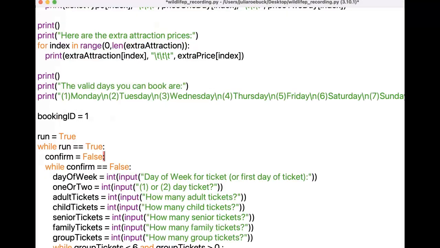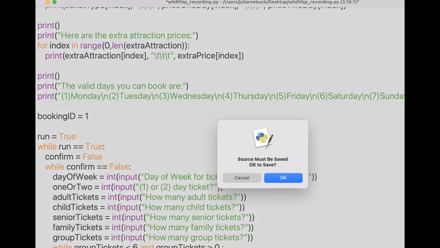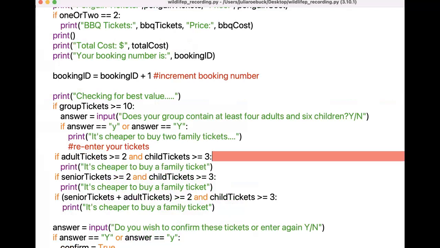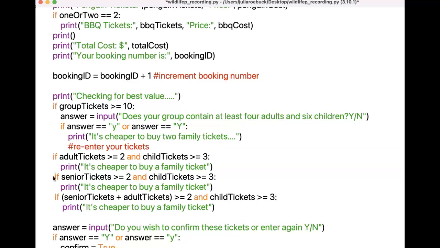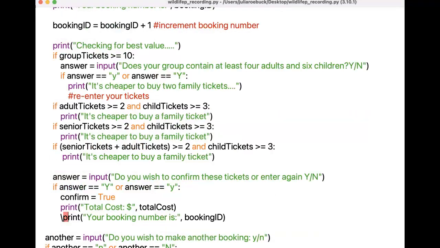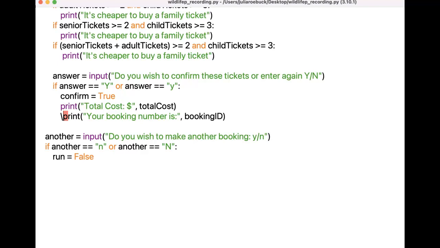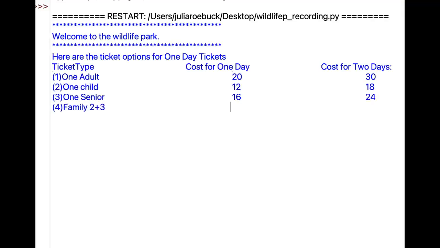And I've got invalid syntax. Oh yes, so I've got confirm false with the colon there, so I just need to get rid of that colon. I'm always adding colons. I will let you have this code in case you have any errors. So I've got an indentation error, and I'm just thinking whether or not it's here. Yeah, I think I've just got one extra space. It's always a bit annoying when it's just one extra space. So if you get an indentation, yeah, I've still got indentation errors here. Oh, yeah, I've got an error there. A few errors, but that's normal. You'll get them too.